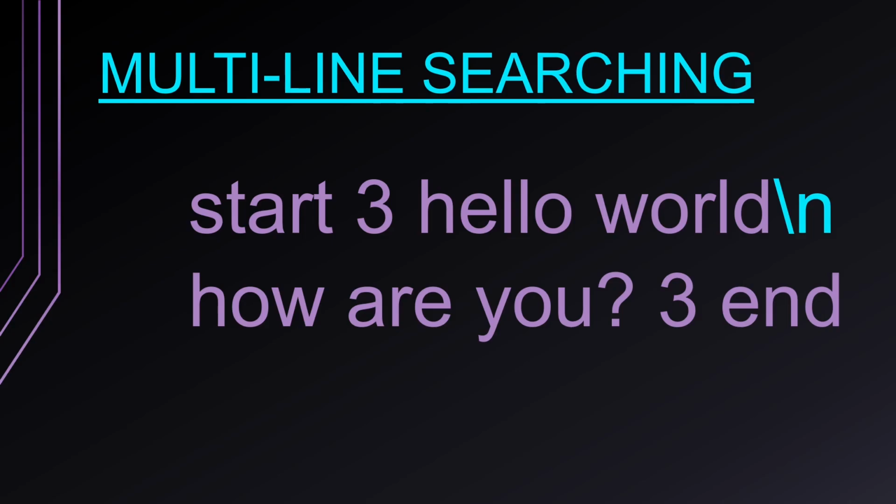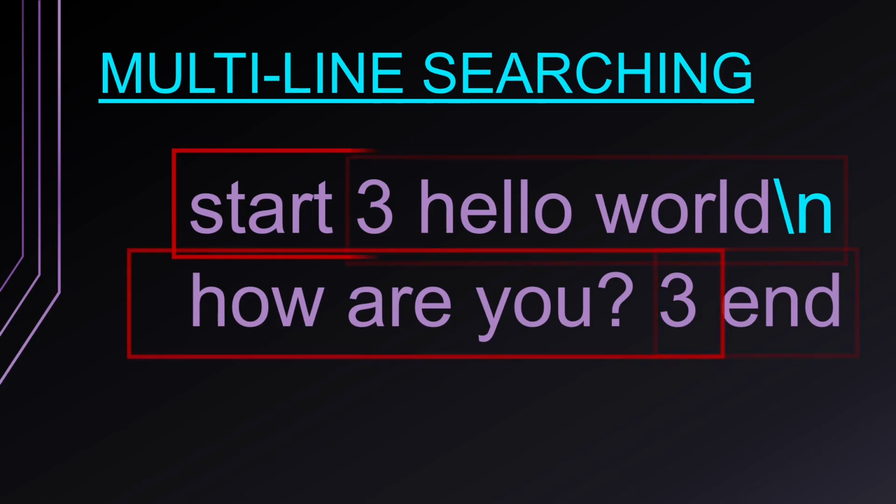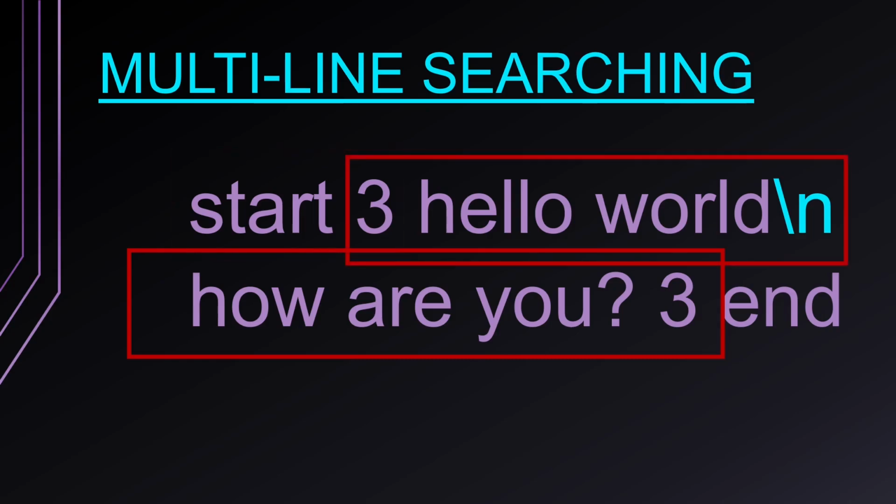Well, it means I can't match a single pattern that crosses a line or record boundary indicator, which is typically that \n symbol we've been discussing. Consider the example text on screen. This means I can run one grep search with regular expressions to capture the contents of the lines after the number 3 on each line. Or I can run a different grep search with regular expressions to grab the contents of the lines before the number 3. But I cannot run a grep search with regex that will capture both what is after the number 3 on line 1 and what is before the number 3 on line 2 using the same search. This is because the records are split by the boundary symbol \n.